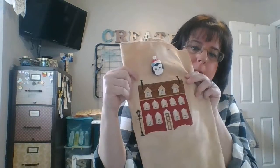I don't think this is going to be done before Christmas. Seriously, I started this November 1st. Granted, I haven't stitched on it every day, but I've only had 3 WIPs, or 3 things in my rotation, so this is actually getting stitched on every 3rd day basically. This house took me forever, so I really don't think I'm going to get this done before Christmas, but that's okay, it doesn't matter. But that's where I'm at on that one.